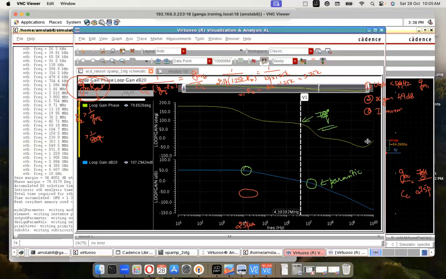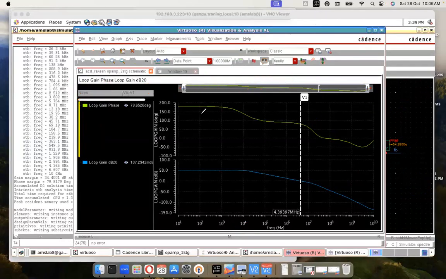Okay. Let me stop this particular share. We looked at the STB simulation as well. We looked at the DC simulation. Probably what we will look at next time, I also want to explore the Monte Carlo simulation. We will look at that. But before that, we'll also cover some theory and then come back. Okay. I'll erase everything. I'll stop the share.